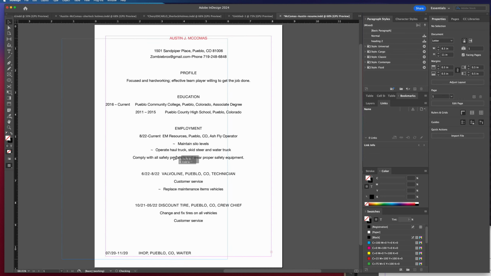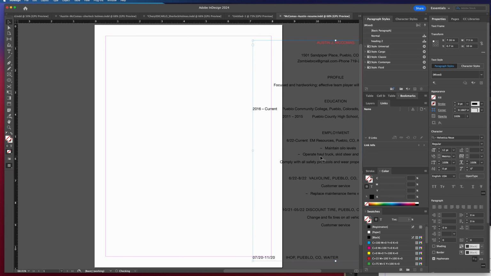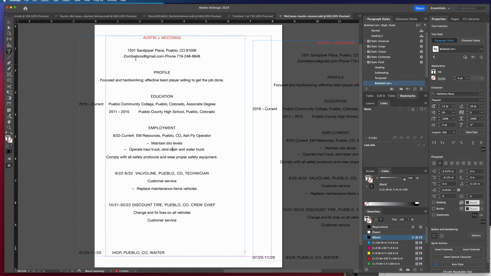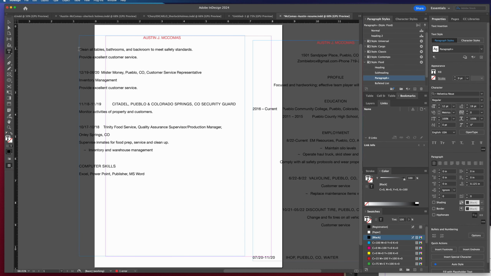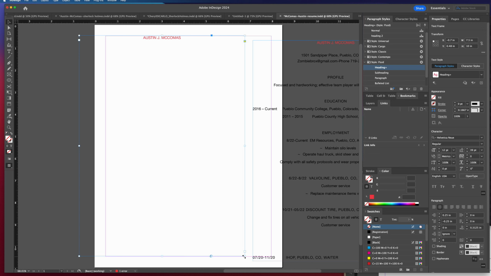So the one thing I would recommend is you have everything in one text box, and that's going to be really hard for you to work with. So what I would actually do is I'm going to hold Option or Alt and drag, and I'm going to put everything in its own content, okay? So there's your name, and there's the text box. And I am just going to put this as basic paragraph. So this is what a basic paragraph looks like in InDesign, and we're going to talk about that in a second.